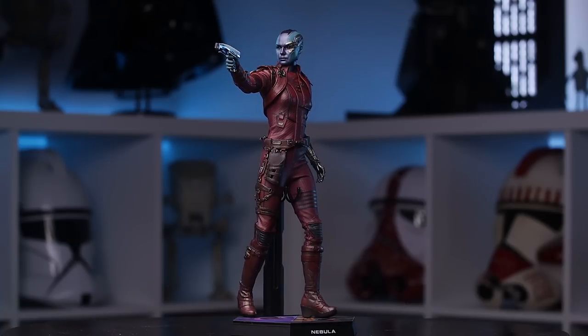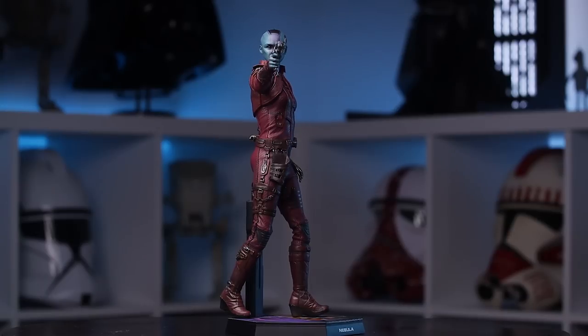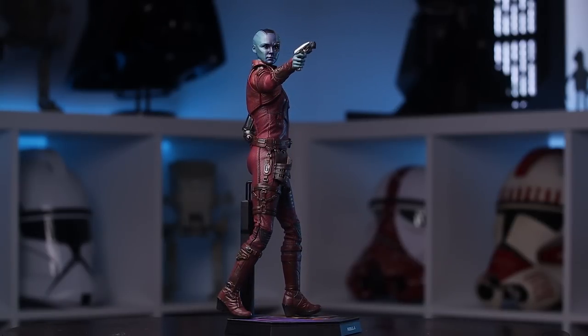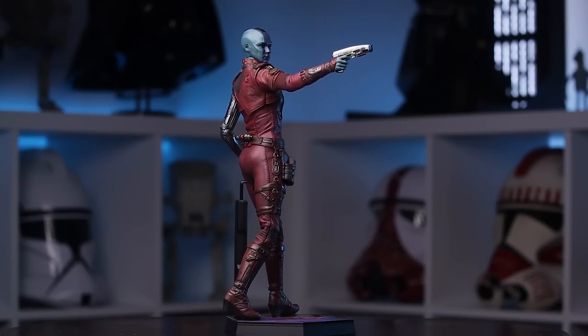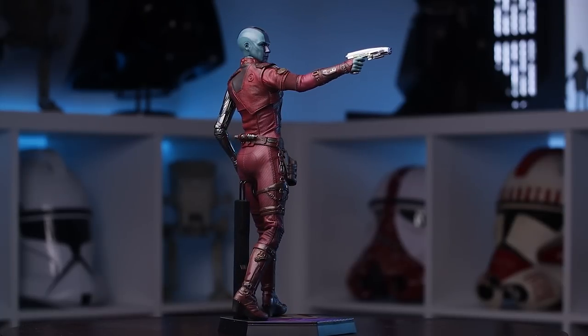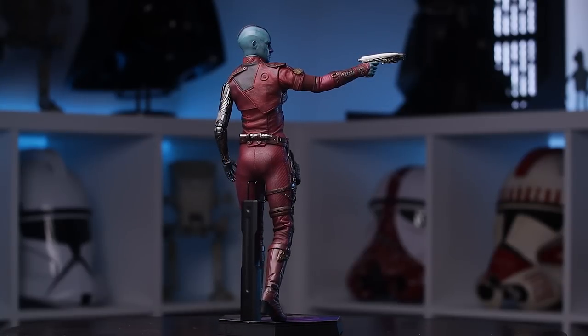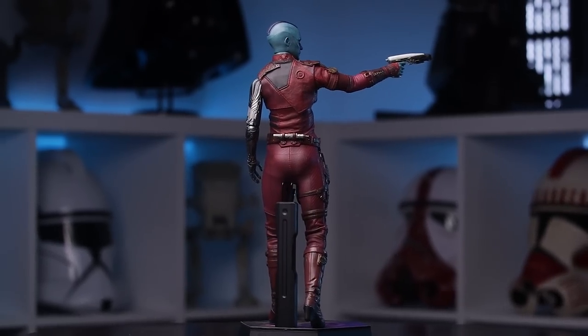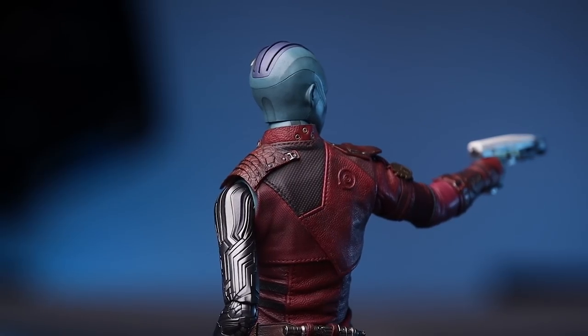All right, so as much as I don't like using display stands, you kind of need one for this figure. So I went ahead and got her in a simple walking pose, looking down the blaster, and just want to keep it simple, because as awesome as the tailoring is, it definitely is not the most fun figure to pose. And you know, that's okay, I guess. It's not awesome, but it's okay.